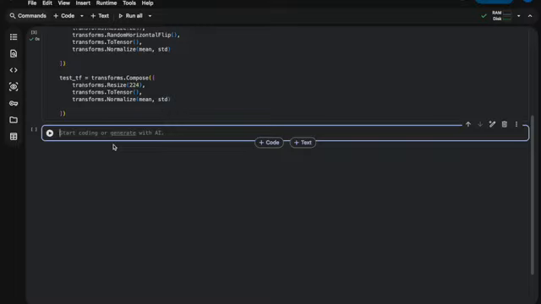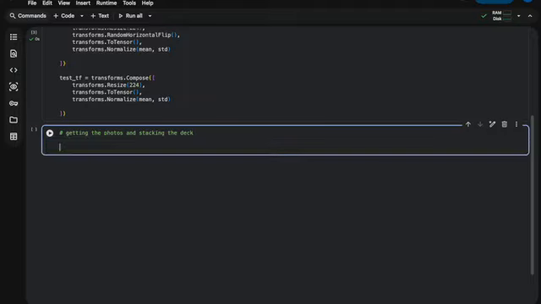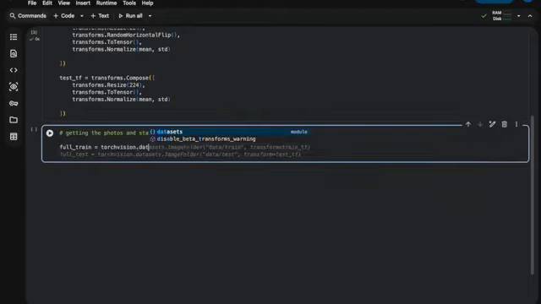So, cell 3. And you know what, I'm going to start adding little comments up here. Getting the photos and stacking the deck. So this is the cell where we actually extract the photos from the internet and feed them to the model, and also making sure, essentially taking luck out of the equation, so that what the model guesses is the only factor in seeing how accurate it is, right? Because we don't want the photos to be shuffled in a certain way where our model seems better or worse than it actually is.